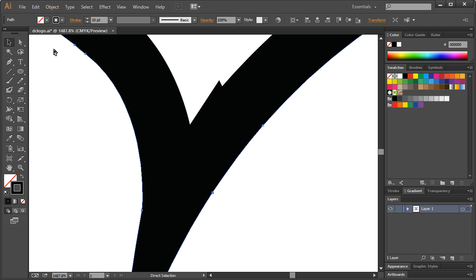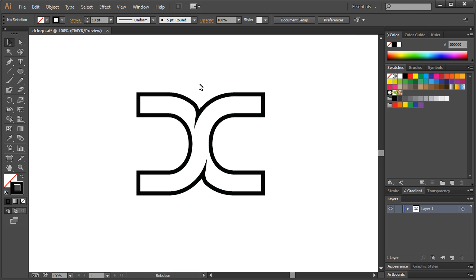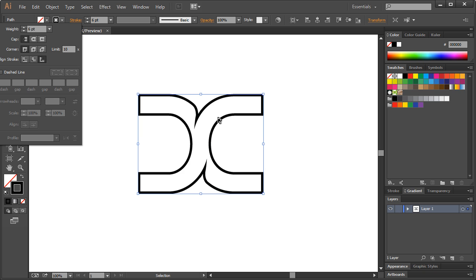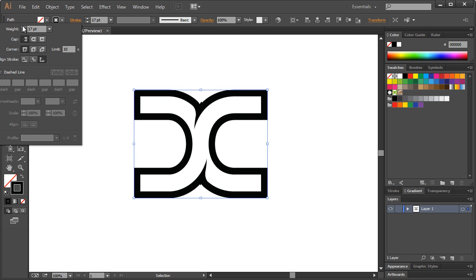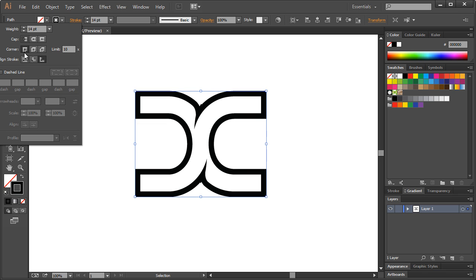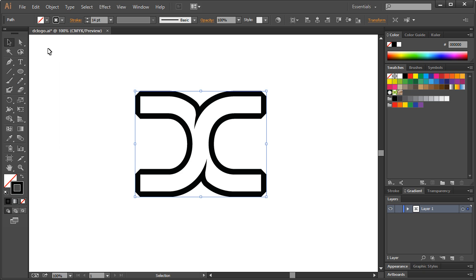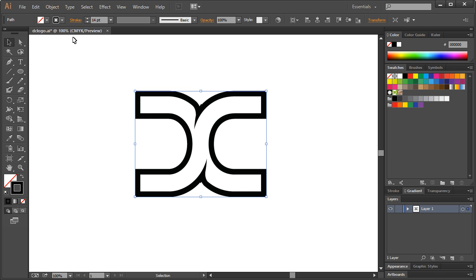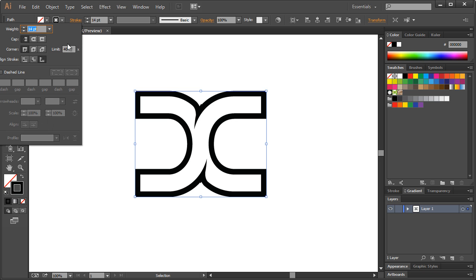What I could do is experiment real quick with the settings here in stroke, and let's see. First let's try to mess with the stroke weight. That makes it pretty much invisible, or we can't really see it at 6 points. You can see even more right there. Let's try adjusting this. Okay, taking that down to 0. Let's try 40. All right, well, let's try 5. Sorry about that.